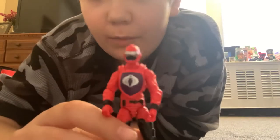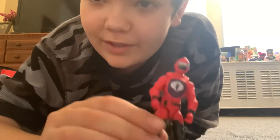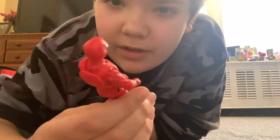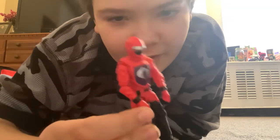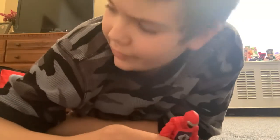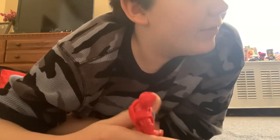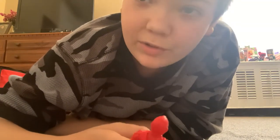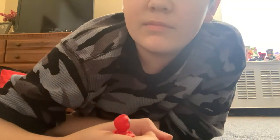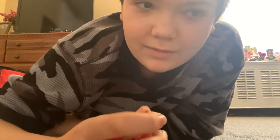Here's my very first GI Joe figure — the Cobra tank driver. He's from the new series, a pretty cool figure. Whenever I play with these guys he's probably died a thousand times already because I don't have many bad guy figures yet. The original soldier figures are like $50 a piece now. I'm trying to find a job that will hire me — I'm 11, turning 12 in nine months.